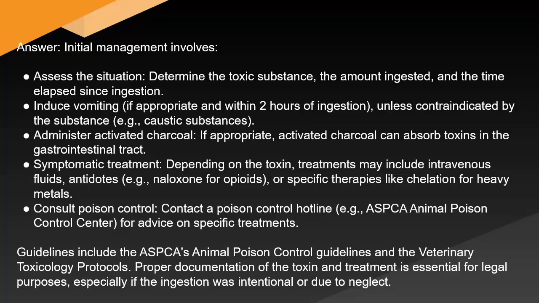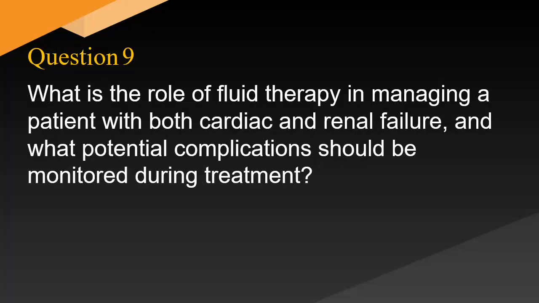Contact a poison control hotline, e.g., ASPCA Animal Poison Control Center, for advice on specific treatments. Guidelines include the ASPCA Animal Poison Control Guidelines and the Veterinary Toxicology Protocols. Proper documentation of the toxin and treatment is essential for legal purposes, especially if the ingestion was intentional or due to neglect. What is the role of fluid therapy in managing a patient with both cardiac and renal failure, and what potential complications should be monitored during treatment?